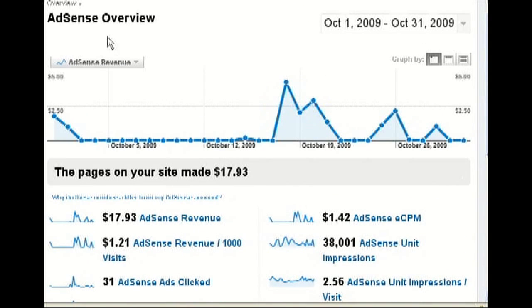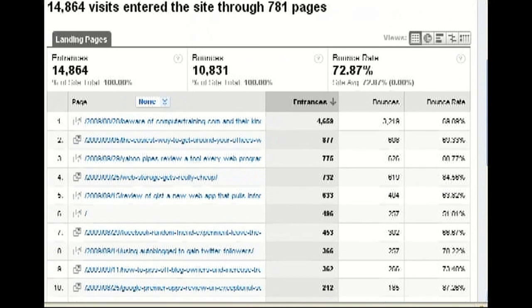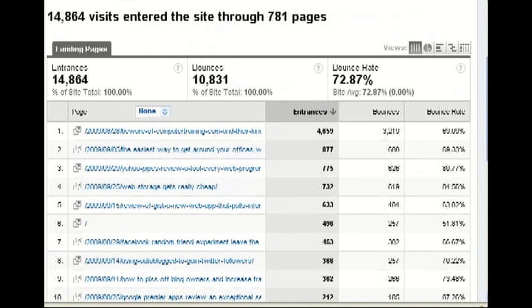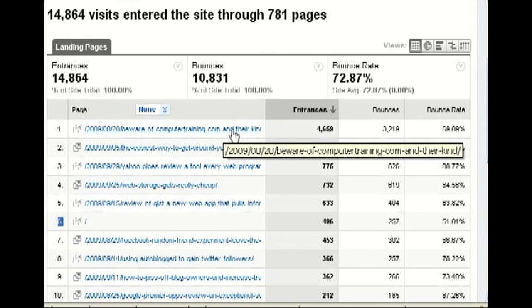Then you can also see things like top landing pages. So this shows you, again, the top pages where people enter your site. Since this is on the internet, the top page people come to your site is not necessarily your homepage. Like my homepage here is actually the 6th. So most people came to my site through that post, thecomputertraining.com.